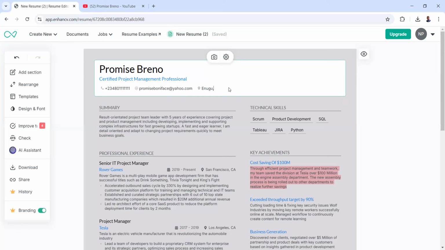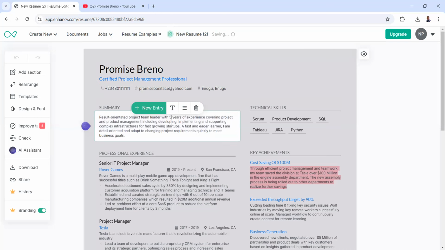So Enugu, because Enugu State. Okay, sorry, Enugu, yeah. Then here, you can leave it the same, but you just need to, let's say you have fewer years, for example, if you have less than 5 years, you put it. Just make sure that you're writing the correct thing that suits you, okay? All right, so don't overhype it. Make sure that you're honest in your CV, okay?